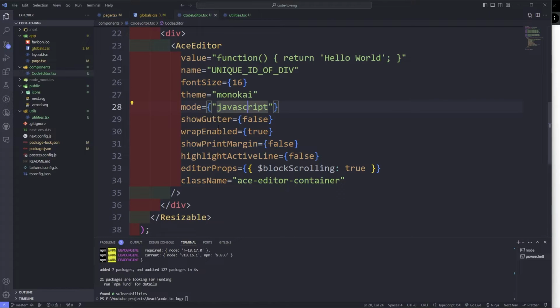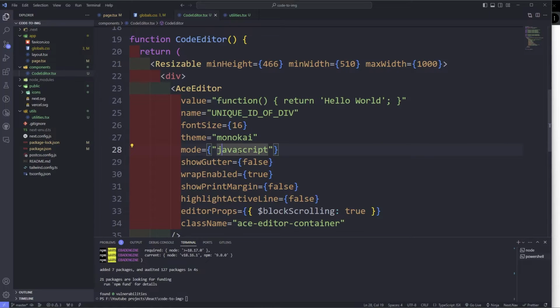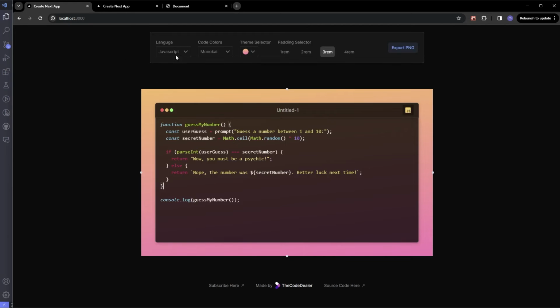So now we need to select one of those languages and put it here. So we're going to do that using the state. Because we're going to be selecting a language, and also the icon is going to change based on whatever language. You can also put an extension, so the extension changes here as well when you're changing the icon. You can do that as well.